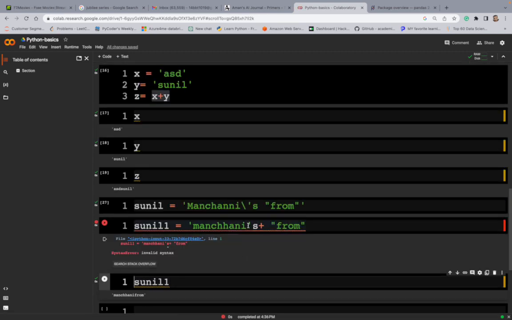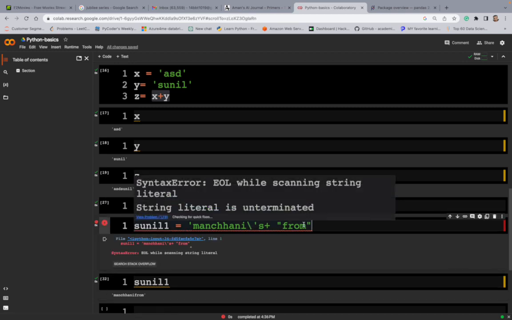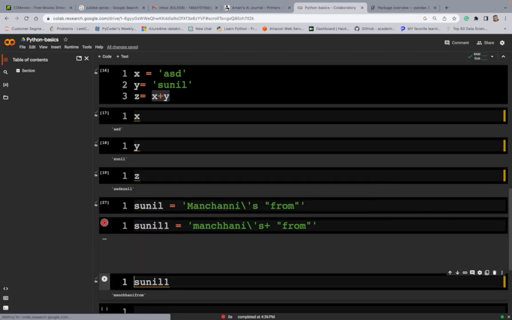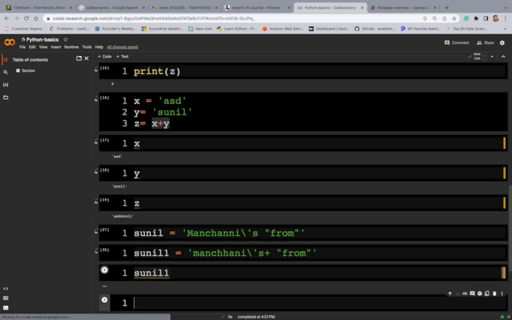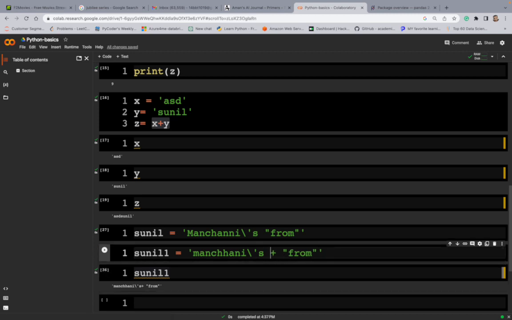Same error, right? So for that, again you have two options, you can do this or the other way. If this is not working in such cases, then you can always use the other way that we have. So this is how it is working. See, it has included everything, even the plus. If you put the plus like this, it will still work.